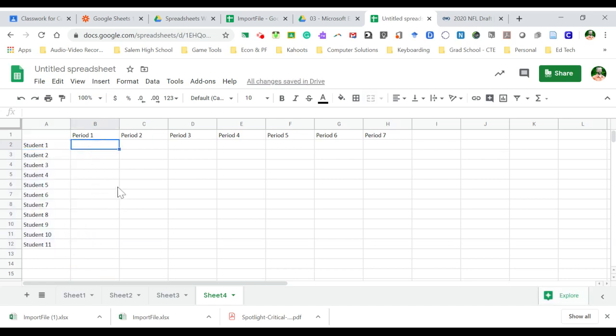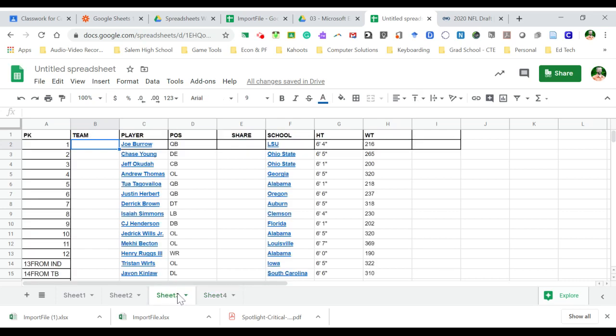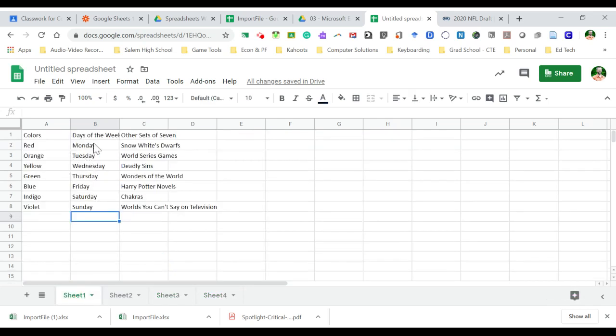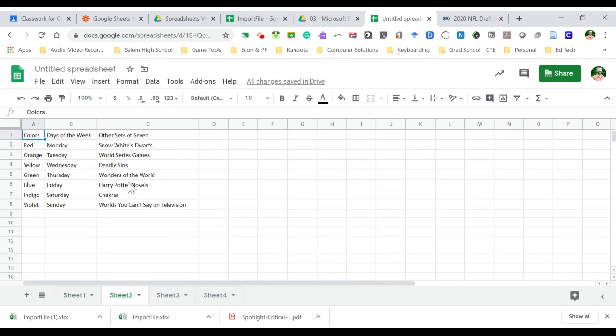So just by typing in a couple of headings and then using a drag and drop feature here, we can set up a wonderful little table. Or excuse me, a spreadsheet, not a table. So this is, again, the 3 kind of ways that we can go about building a spreadsheet: typing it in ourselves, copying and pasting from a website, copying and pasting from an existing spreadsheet, or importing from an existing spreadsheet.